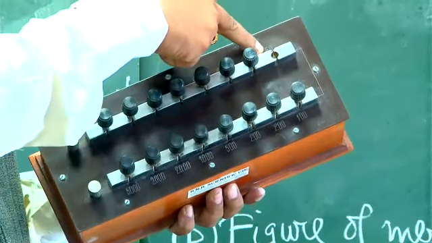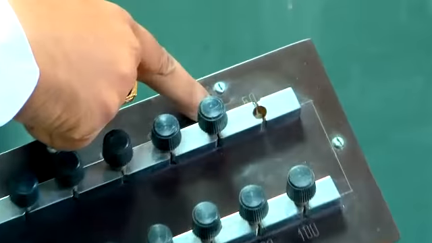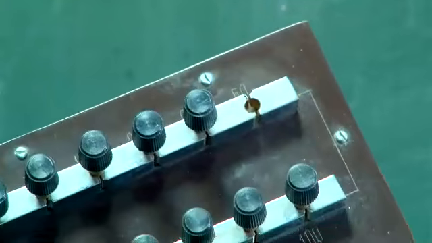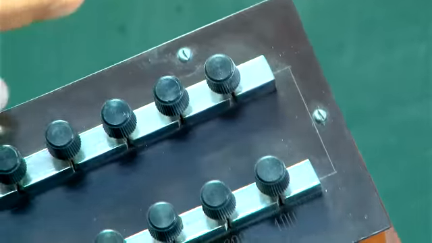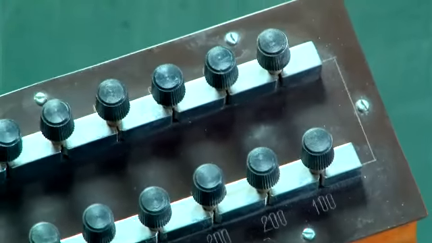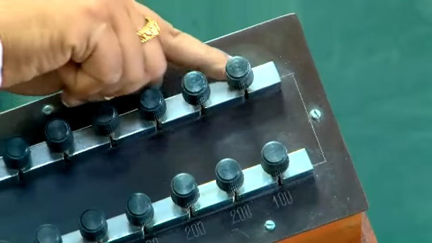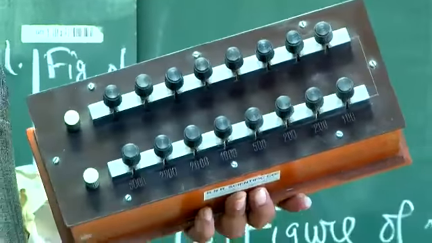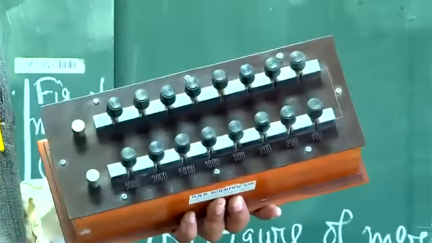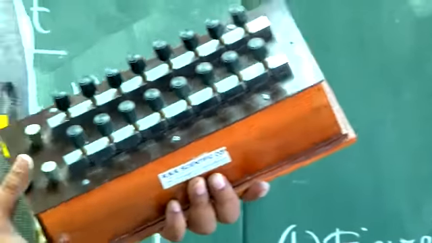So this 50 ohm resistance is effective in the circuit if I take the key out, because the current is passing through the inner coil. But if I put it back over here, then it is shorted, the current will not take the coil, it will just pass through that metallic leg. So the resistance is 0 over here. It is a completely shorted circuit like that. So this way a resistance box works.